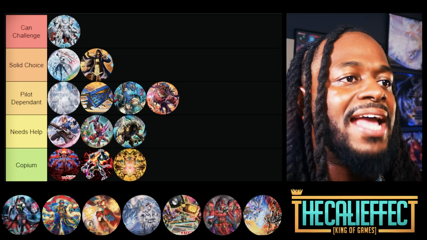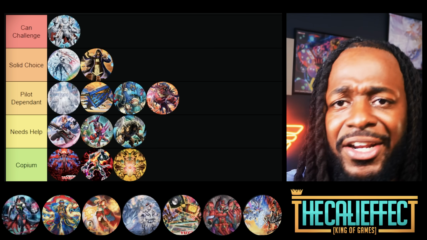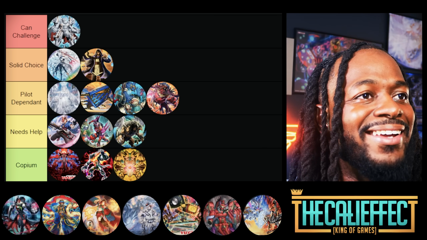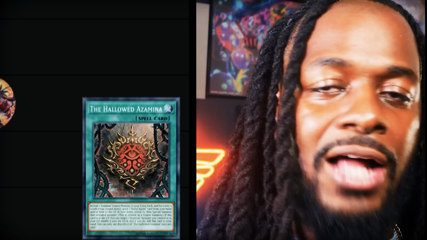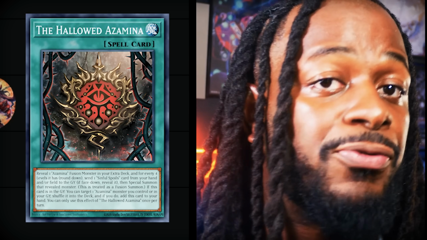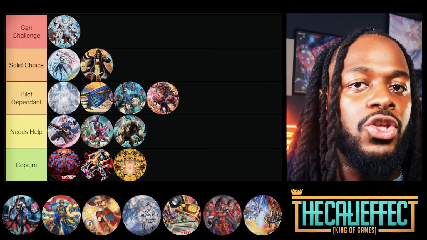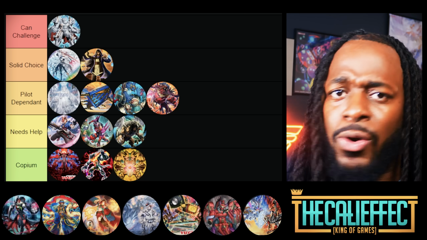Now, Dabel Star stands for Azamina, no White Forest. Yeah, there was actually an Azamina Yu-Gi-Oh deck that topped with no White Forest cards, and I think it's insane. It's pretty much a spell trap based Yu-Gi-Oh deck that uses Hollowed Azamina to be able to summon the powerful fusion monsters and doesn't have the restrictions of the White Forest cards, which means you can use your cards for extra space for your other great cards.